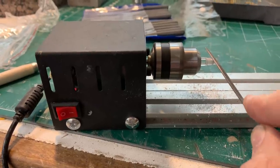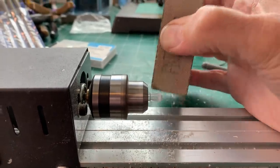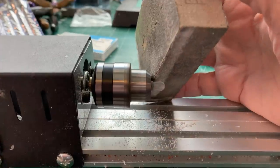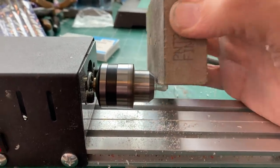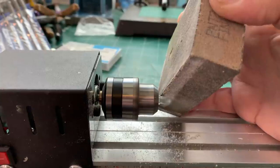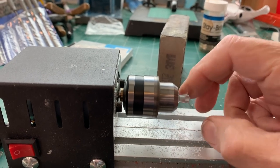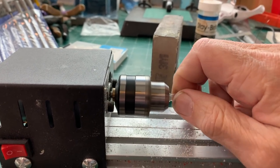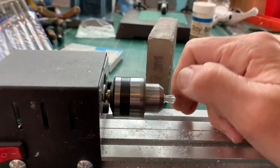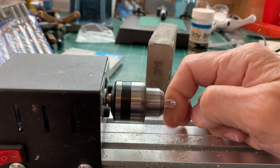But just using these very fine metal files, I was able to refine the shape and then come back with a fine sandpaper. These are those foam sanding blocks that we like so much. And again, being very careful to not let it heat up or it just ruins the whole part. But keep working it back and forth and back and forth with the rubber sanding block until most of the scratches from the files disappear. And then for the final polishing of all things, I just use my fingers. This way I can really feel how much heat is there, because if it gets too hot, it burns my fingers and I have to pull them away. But that really puts a high polish on the outside of that.